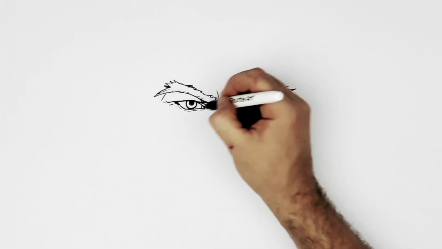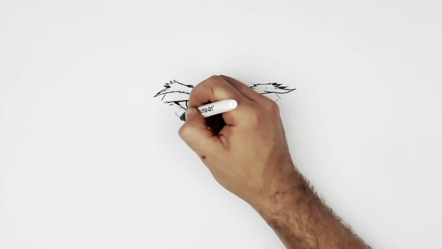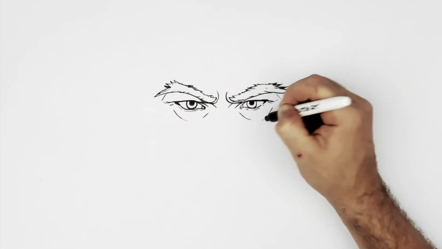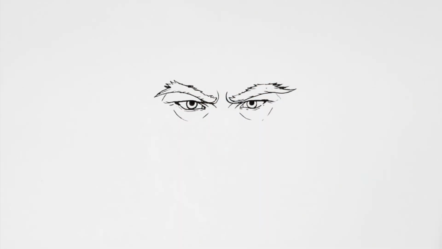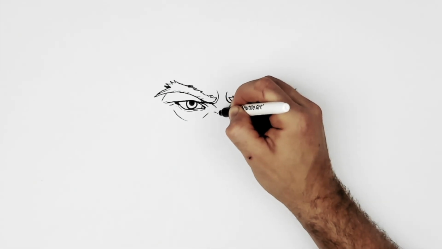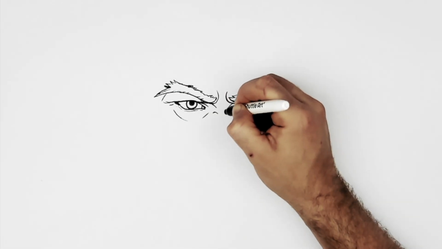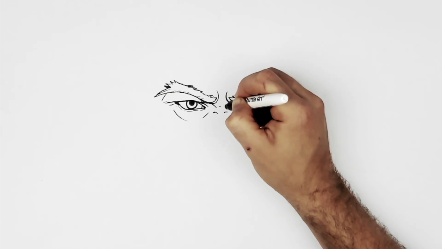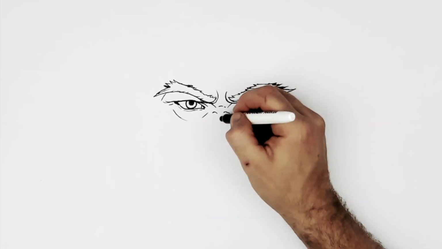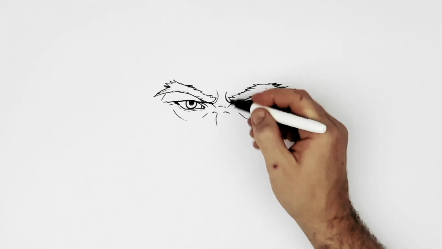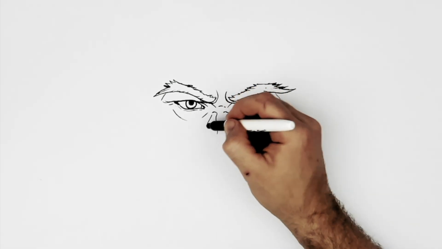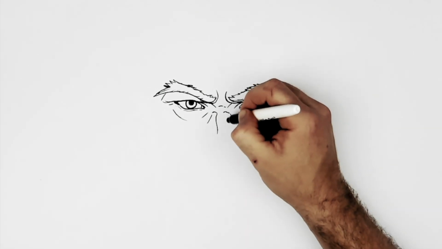Okay, so bags kind of underneath his eyes as well. So just kind of things like this. And then a very thin nose. So what we'll do is we'll add sort of a couple of wrinkles. And then the bridge of his nose kind of goes this way. Right, and then maybe some lines just here.